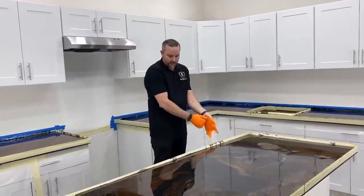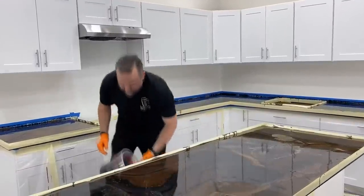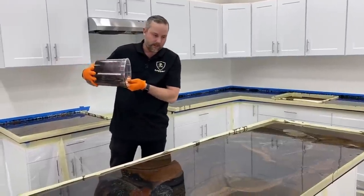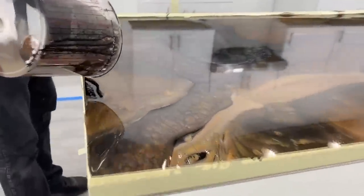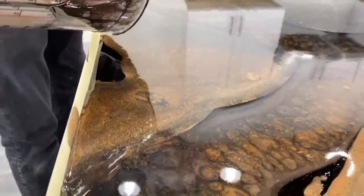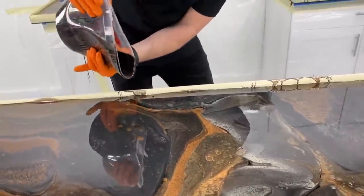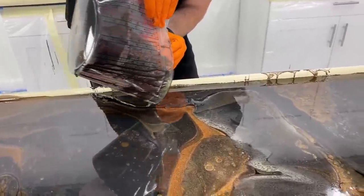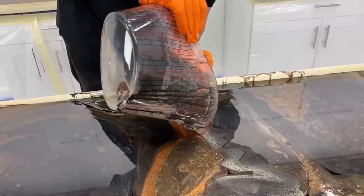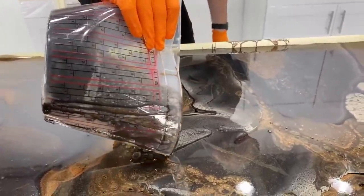All right, guys, so what I'll do is take the remaining buckets I have, because you'll be able to get a lot out of them. And I'll start again, filling in any spots that are missing color. And then once you get down to really small drips, you can really fine tune your veins. So I'll just pick a pattern to follow. Usually you want to do it with something that has a hard edge. Those always look the best.